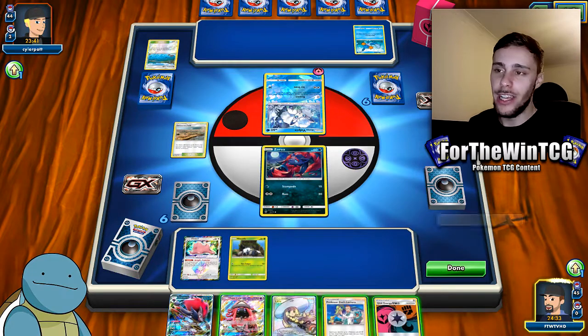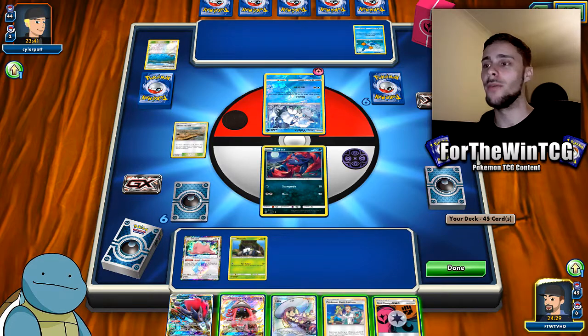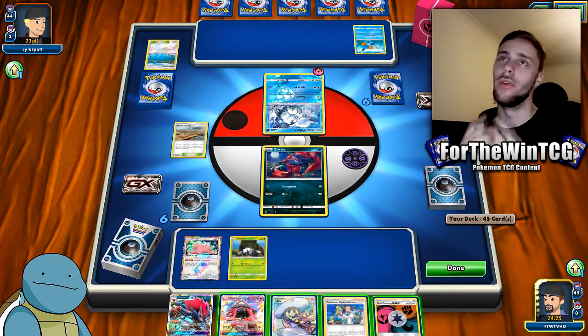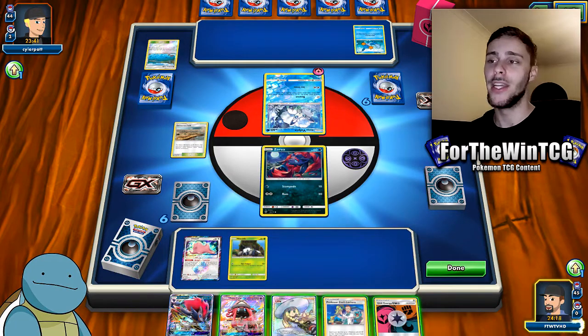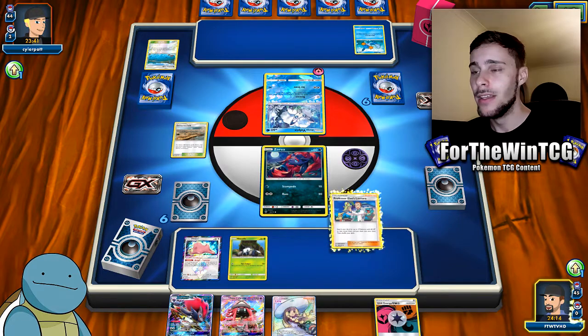Because since post-rotation, I'll say up until around now in Lost Thunder, the format started becoming a bit stale with it being at the top three, like Malamar and then Buzzwole and then Zoroark, right? But now there's just like Blacephalon just coming out of nowhere, and Gardevoir's just making a huge return, and Lost March is now out there. It's just a really fun thing.